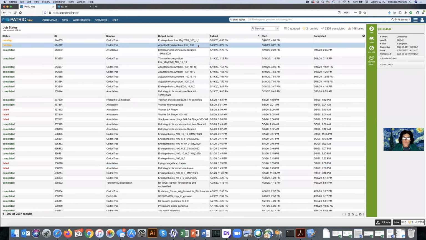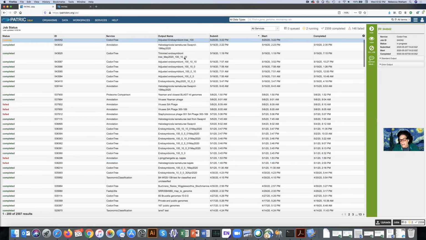How about this one? Maybe I think it's been running too long. It's been days. Generally, the trees will take days, but let's say it has taken days and you're concerned. You can click on the report issue icon. You could also click on the kill job, but just go ahead and report the issue to us.